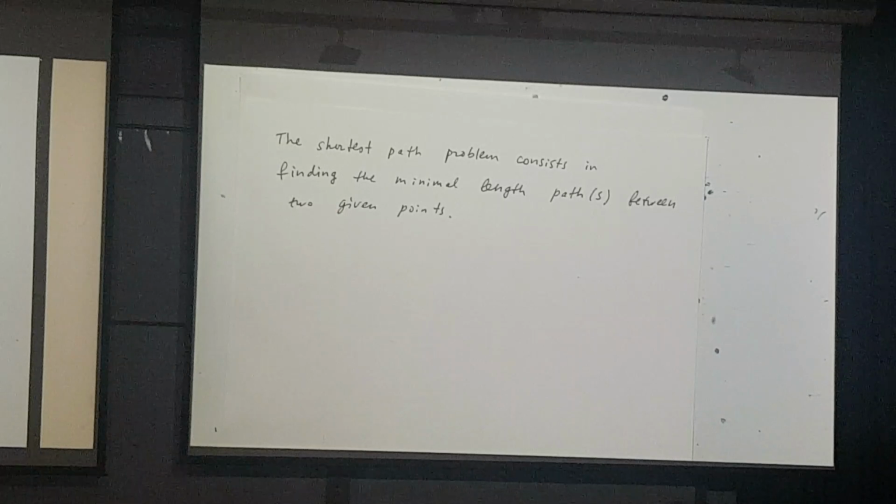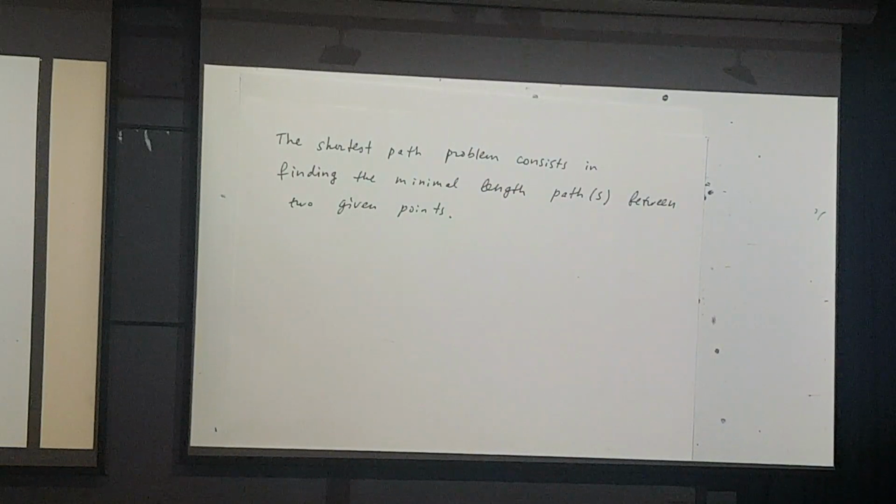So you can safely disregard loops. They won't be used for shortest paths. And also, if you have multiple edges, then clearly for the shortest path you need to choose the edge with the smallest possible weight. So it's not really a big restriction to look at simple graphs in the context of the shortest path problem.